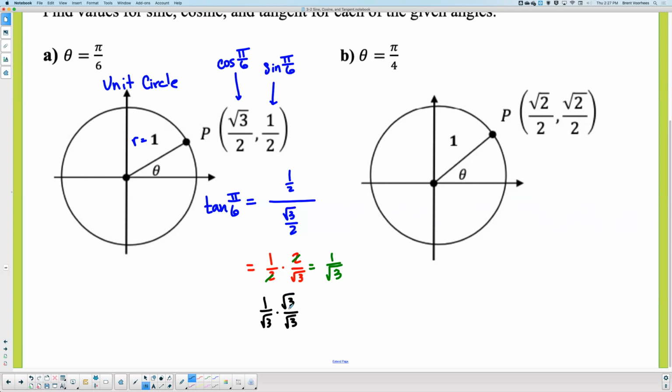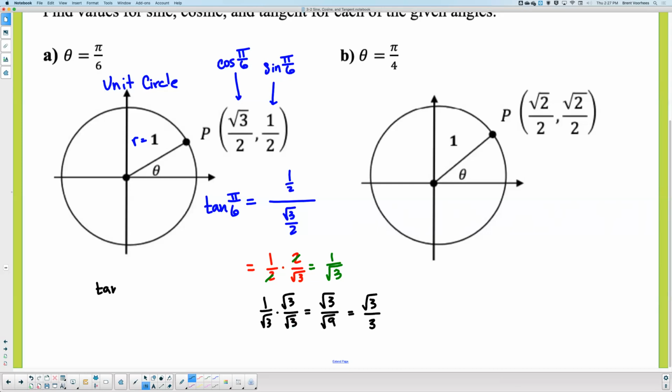Now, why do I do this? I'm technically multiplying by 1. Square root of 3 divided by square root of 3. What is the square root of 3 divided by the square root of 3? 1. It's 1 because it's being divided by itself. But if I multiplied straight across, I would get the square root of 3 over the square root of 9. What is the square root of 9? 3. And so our final answer here for tangent is the square root of 3 over 3.